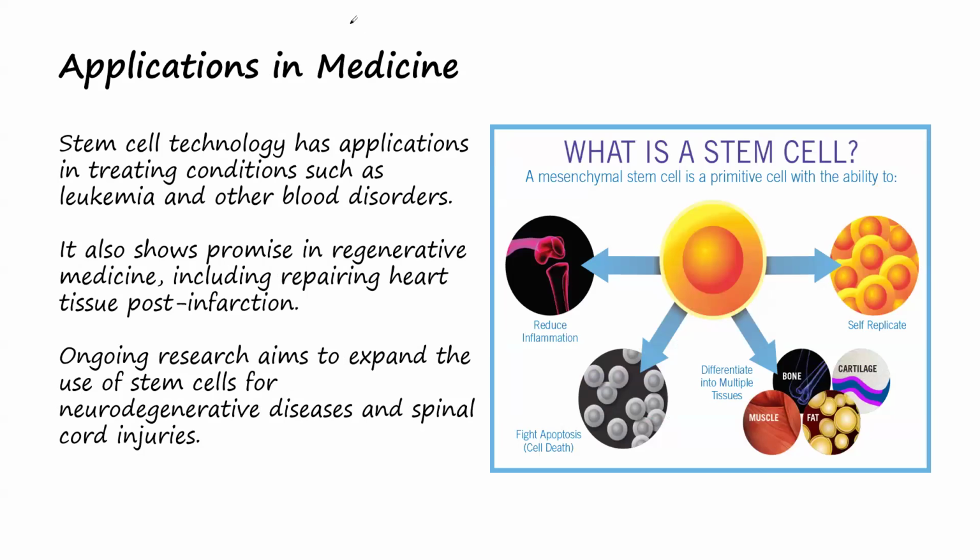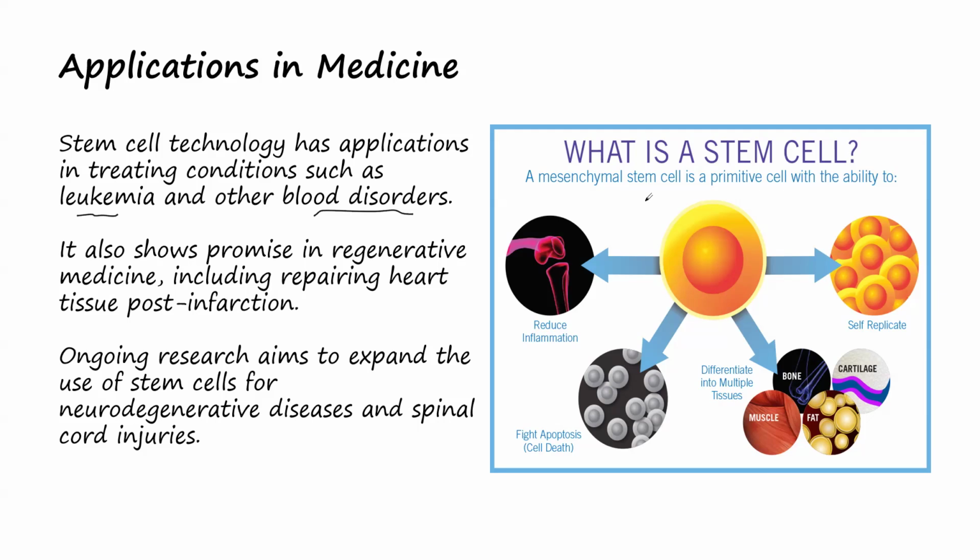So what are the applications of stem cells in medicine? Stem cell technology has applications in treating conditions. You can use these stem cells in the treatment of diseases such as leukemia and blood disorders. It also shows promise in regenerative medicine, including repairing heart tissue post-infarction. Ongoing research aims to expand the use of stem cells for neurodegenerative diseases and spinal cord injuries. So this is one of the ongoing research efforts aimed at the treatment of neurodegenerative disease and spinal cord injury. So what is a stem cell?